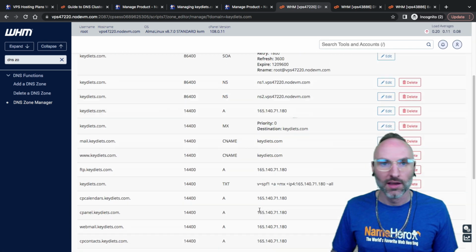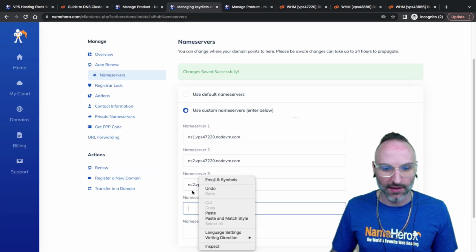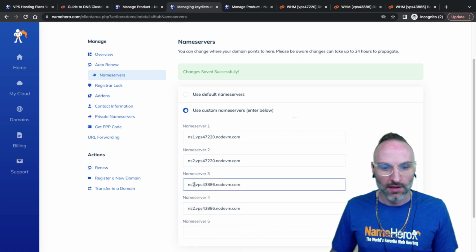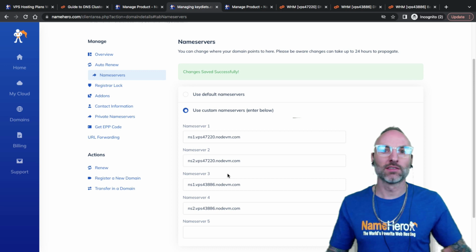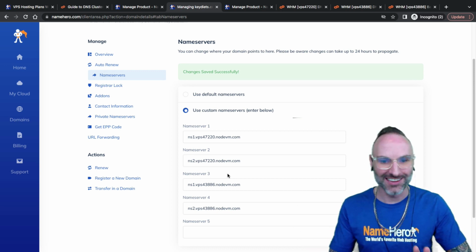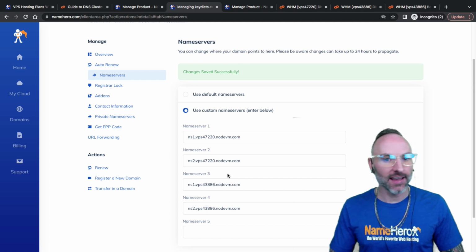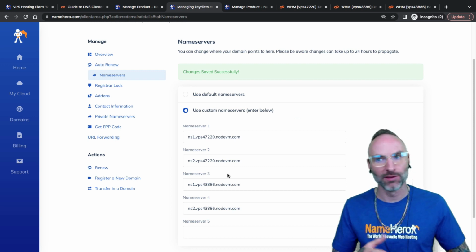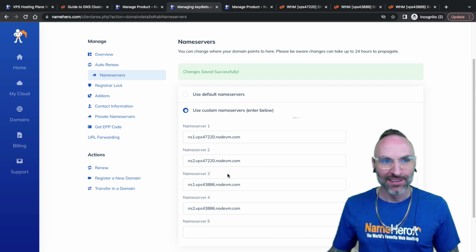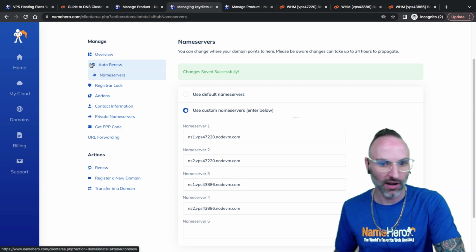They're on both. Now one more step, we need to go over here, and we need to tell it that it can also use these. So basically, what DNS does, for those of you that want a quick high-level tutorial on DNS, DNS is basically what resolves your domain. So when someone types in keydiets.com, it's actually accessing an IP address. But if we gave out IP addresses for websites, it'd be really confusing, hard to remember all that. So instead, we have fully qualified domains. Like NameHero.com actually resolves to an IP.